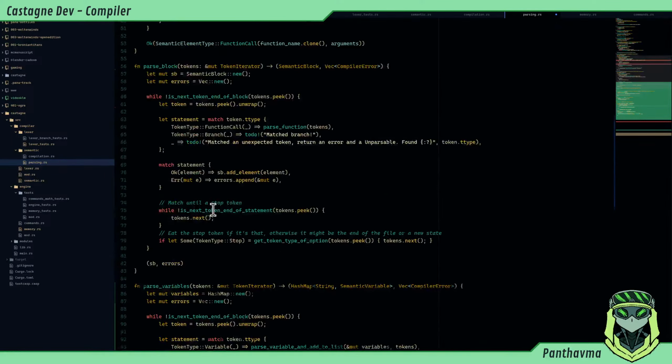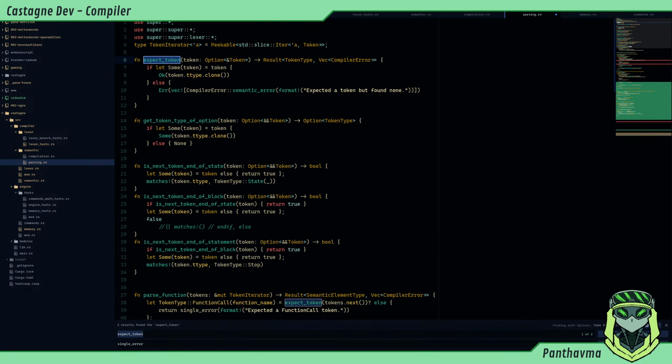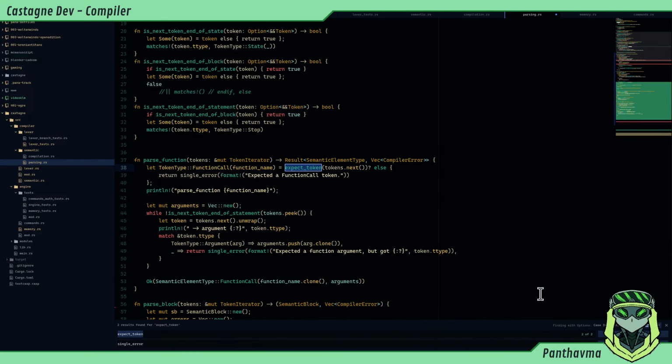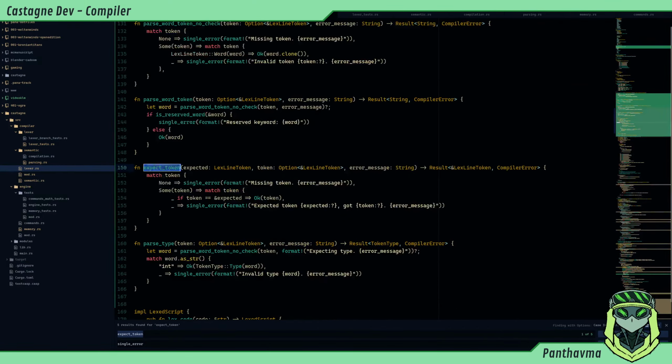We have an expect token or something with a function. Oh, what's our expect token function here? Token, but whereas we're in our lexer, it kind of does something else. The expect token, right? It has an option and we got an expected for a specific one.